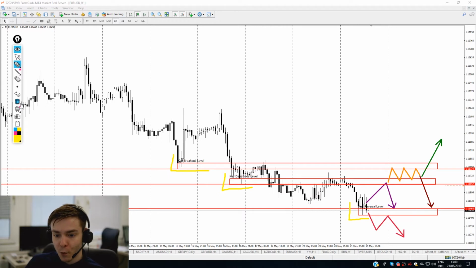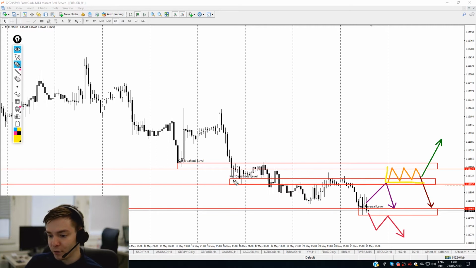So we are working with first scenario. This one is purple one, that market is able to do a bounce. At this level you can see that market has a problem with continuation of the movement. So this is one of the scenario, and we would like to find a short here at this key disbalance level.